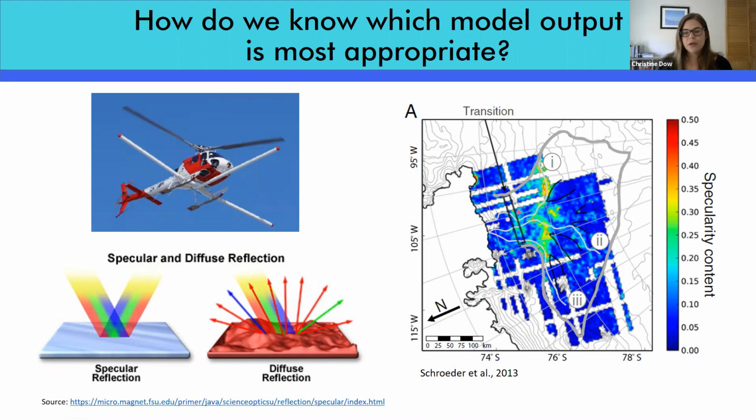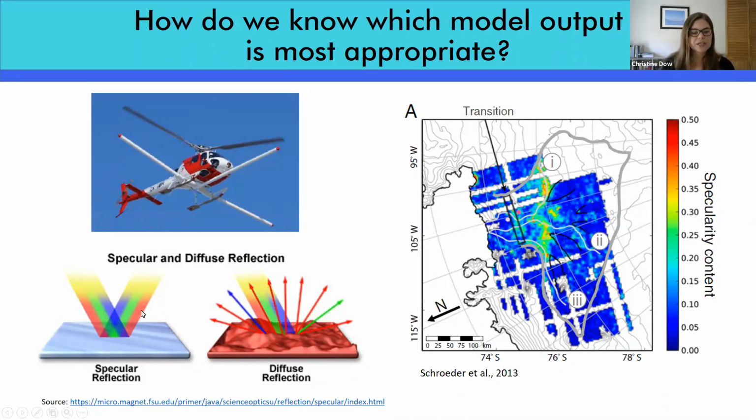Now, the theory behind this is that you have a radar. So in this case, it's stuck on the bottom of a helicopter. You can also stick a radar on the bottom of a plane. You fly it over your ice. It pings to the bottom and gives you the ice depth. But it also can give you information on what the basal roughness is.